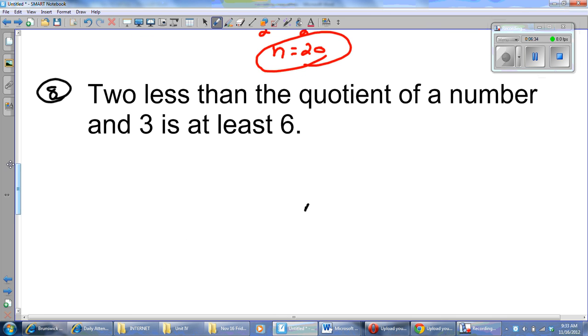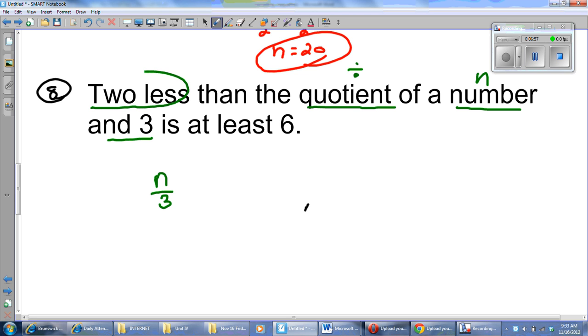All right. Last example here. This is for Mr. Menaki. And 2 less than the quotient of a number and 3. Well, I know Mr. Menaki knows quotient means to divide. What are we going to divide? A number, n, and 3. So we're going to have n over 3.